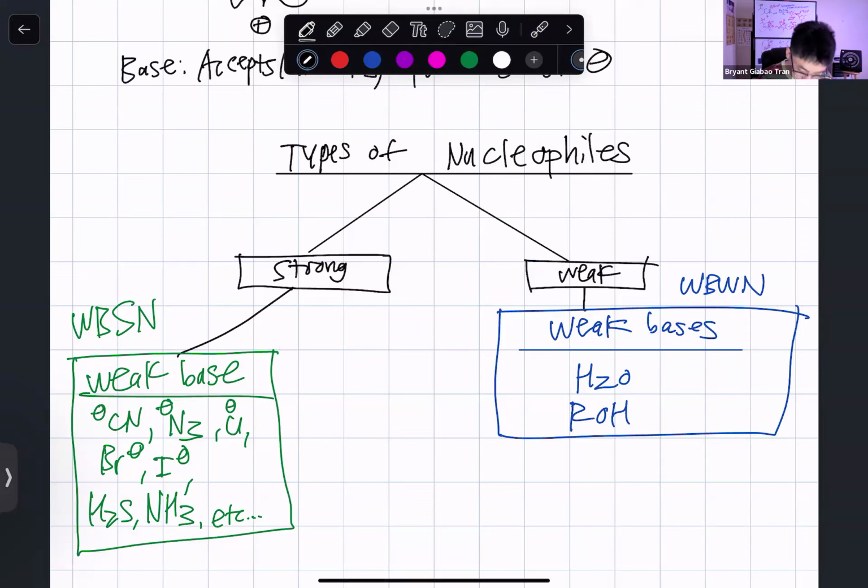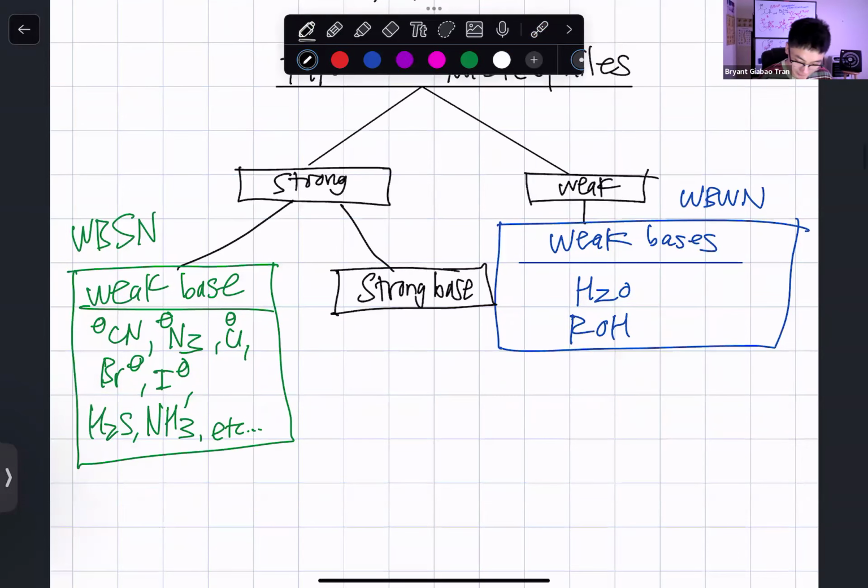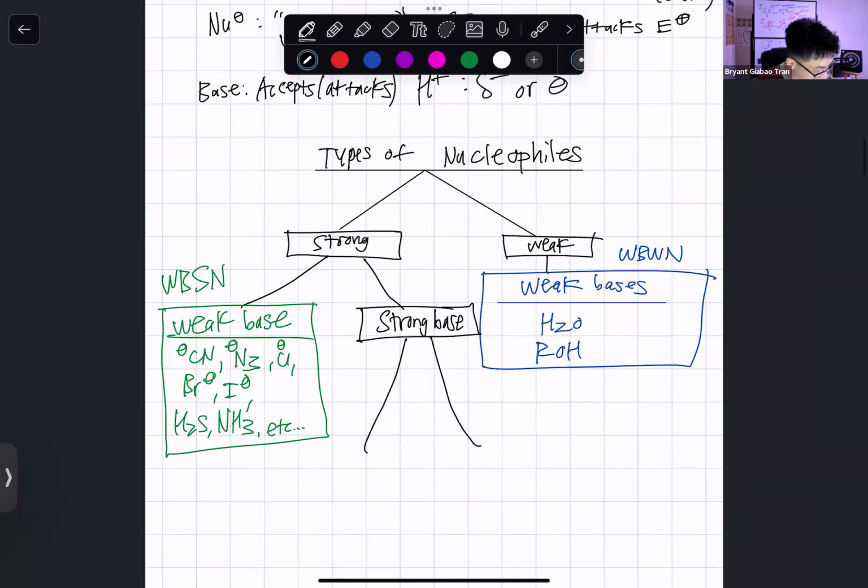The other type could be, let's say you have a strong nucleophile and it's also strongly basic, right? It's also a strong base. But there's two different types of strong base, strong nucleophiles you have. You can have a small, unhindered one. So let's say we have that: small, unhindered, strong base, strong nucleophile.